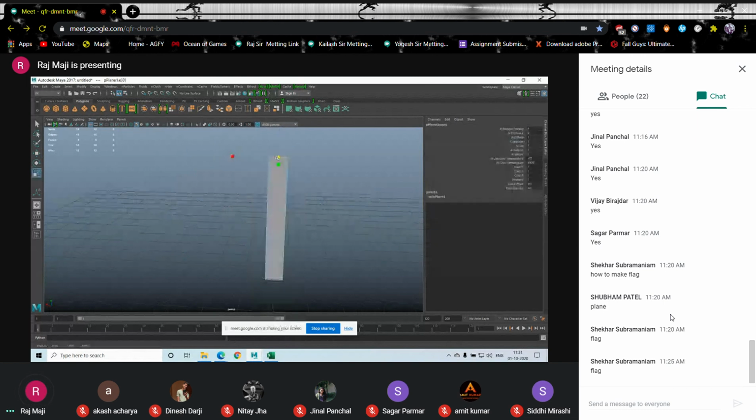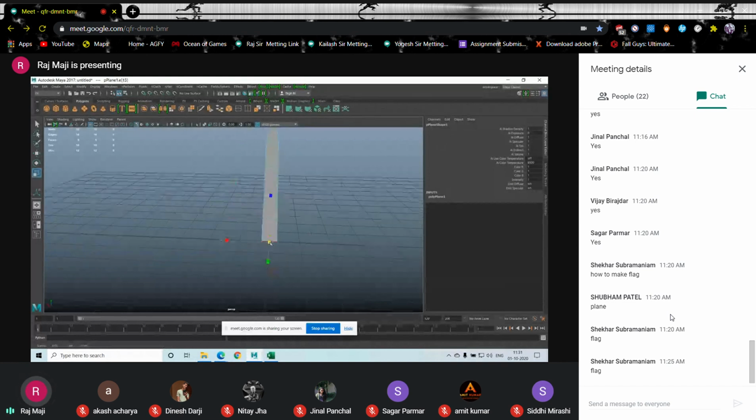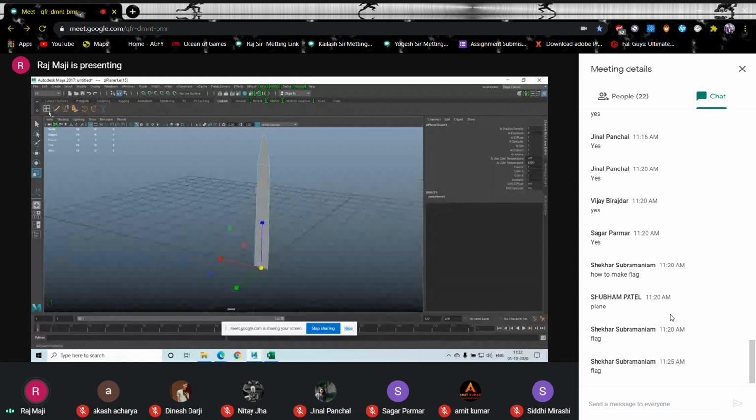Selecting the edge, so this will be the end part of it. See, I'm modeling it manually.